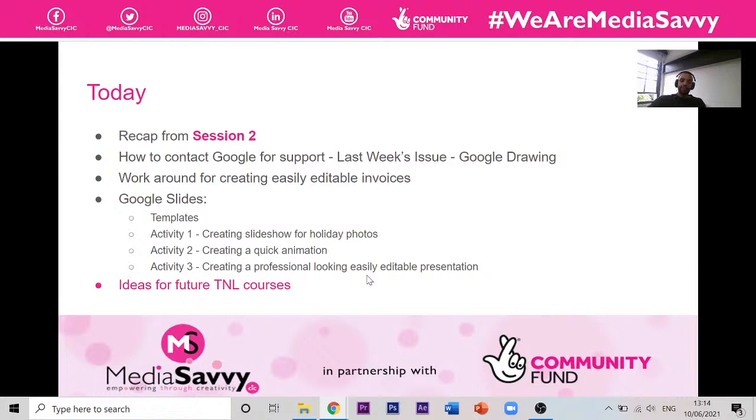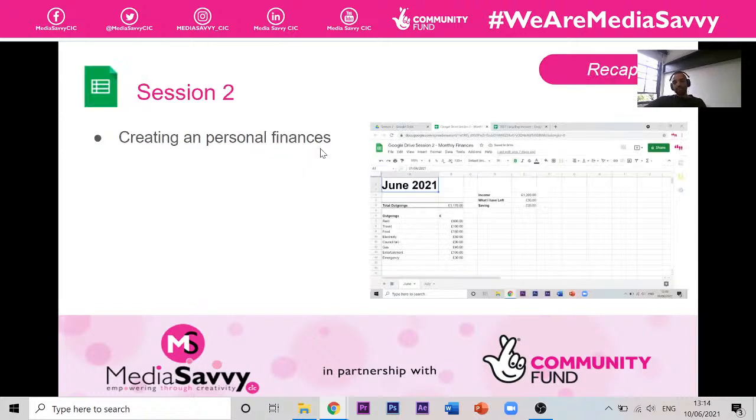So last week we looked at using Google Sheets. This is Google Sheets now, a different application. It's a spreadsheet. We used Google Sheets to create some personal finances. We used the cells to list all the things that we might expect to go out of our bank account every month, how much they were, and then we used some basic simple maths that we didn't have to calculate ourselves, but we told the computer to calculate totals and how much we have left to save.